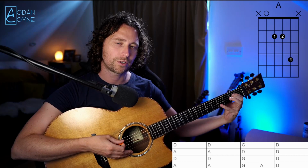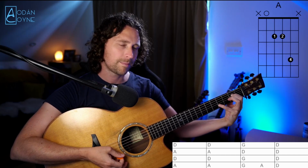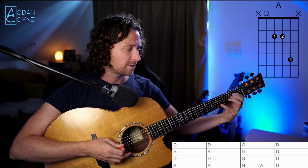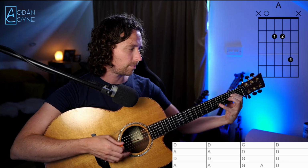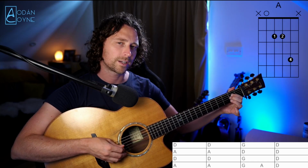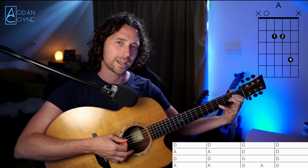And then the last chord we're going to cover is the A major, and I'll give you 3 versions of that as well. So we have the A major here with the little finger up on that 4th fret, which is a bit of a stretch for some, but you have your 1st finger on the 2nd fret of that middle D, 2nd finger on the 2nd fret of the G, and then your little finger is up here on the 4th fret of that high A.